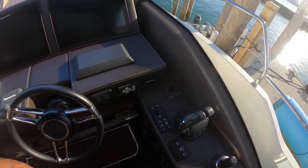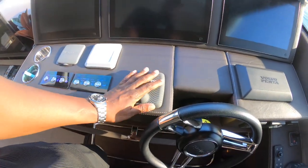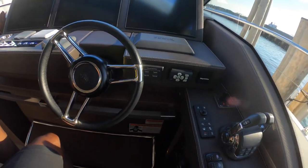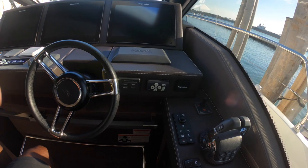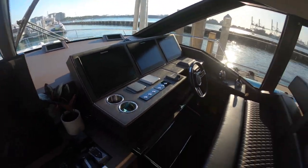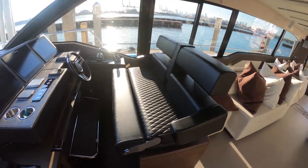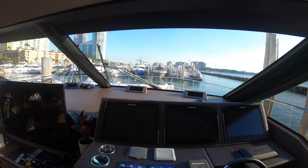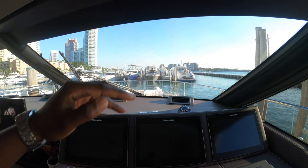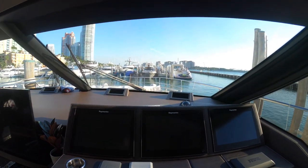You have your bow thruster here, your quick bow thruster, Raymarine autopilot, your VHF, your ignitions, and spread lights. In terms of equipment, everything is up to date and up to par. Beautiful captain's seat — feels very comfortable and very good visibility from seating here. Sometimes on European boats you get visibility that kind of sucks on certain brands, but on this one I can see very clearly. I'm a taller guy and visibility for me is great.